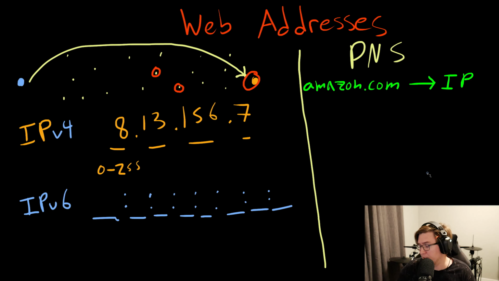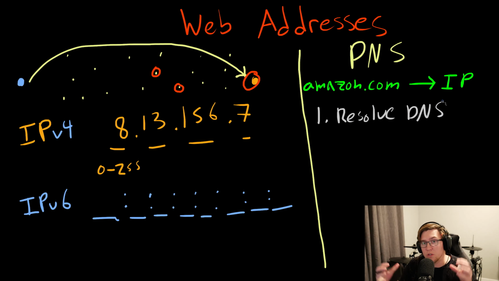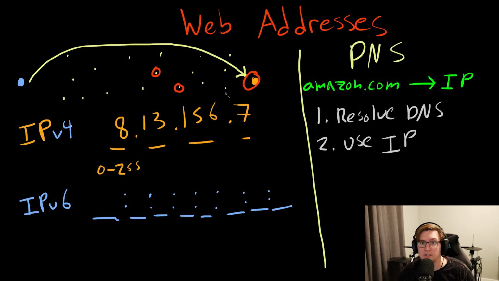So just to recap, there's essentially 2 steps every time we want to send an HTTP request to the server on a given domain name. The first step is to resolve DNS. What that means is we're taking the domain name, say google.com, and resolving it into an IP address. So we're obtaining an IP address. Step number 2 is to use the obtained IP address to actually make that request across the internet.